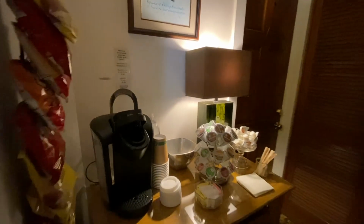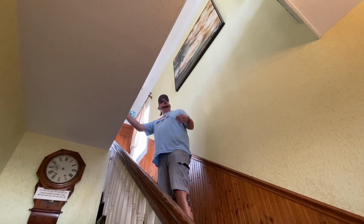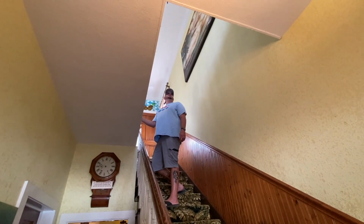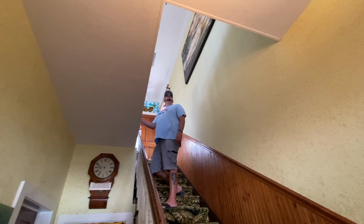Very cool. Alright guys, so that's where we checked in, and then this is the guest entrance, and our room is all the way back there and to the right. Lewis is being a little looky-loo. Going up the steps. Oh, are we allowed to go up there? Yeah, it says for room one use only after 10 p.m., but it's before 10 p.m. I think we go out. Okay, cool. Let's check it out. This is pretty cool, huh? Yeah.